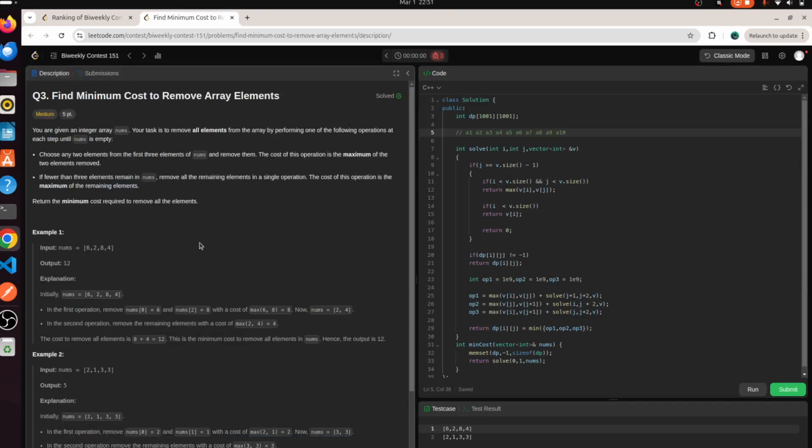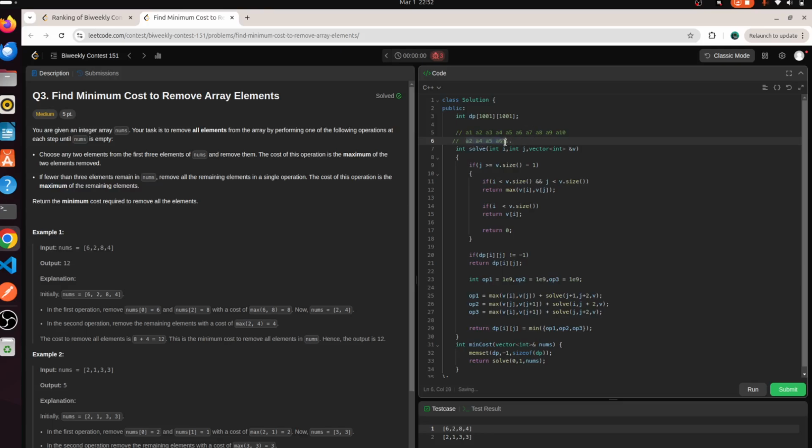So if it's a DP question, then what are the DP states? The DP state that I have considered is i and j. Here i is the element that is left. Okay, let's start by considering how we will be picking the elements. Let's say in the first three elements we pick a1 and a3, and we are left with a2 in the next array. So the elements that we have are a2, a4, a5, a6, and so on.